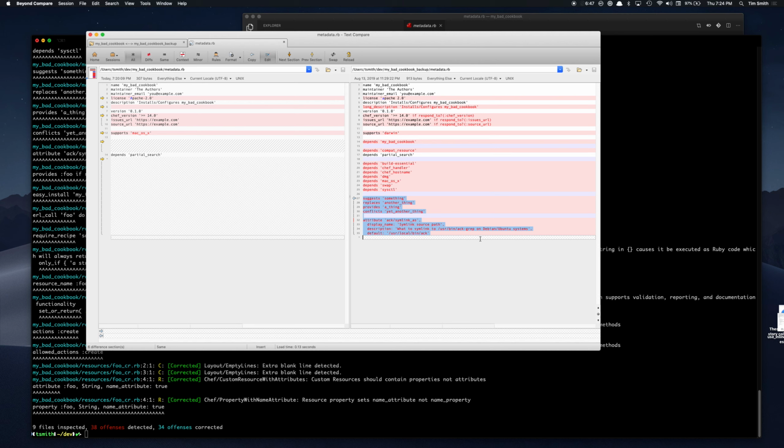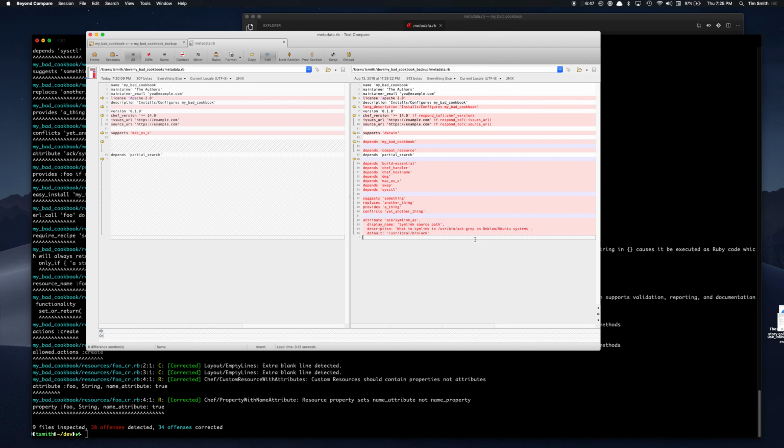The last one there is the attributes. You see lots and lots of people who document all of their attributes in the metadata. The problem there is it's almost never kept in sync. And if it's not up to date, if it's not in sync with what's actually in the attributes file, it's really next to useless. It's also not utilized by Chef anywhere. This isn't in the Chef server. It's not on Supermarket. It's not exposed in any of our tooling. So we've decided to just delete that anywhere we see it.